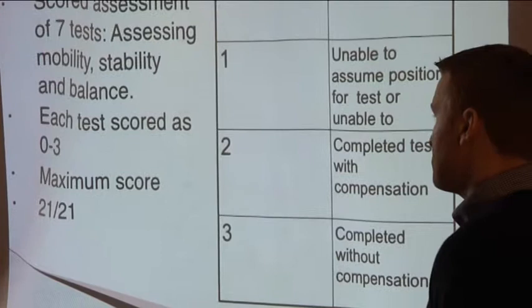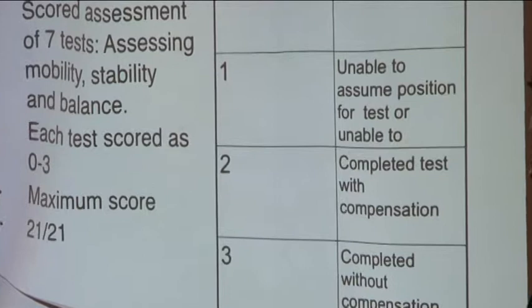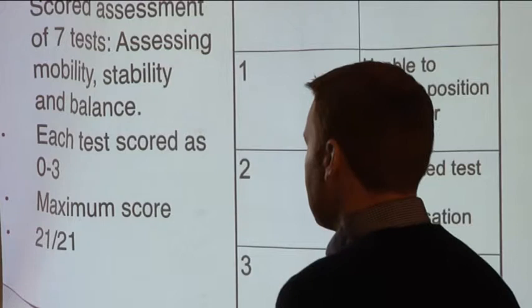So the score for the test is, if they have any pain during the test, they score 0. If they can do the test perfectly, they score 3. Sorry, if they can start and finish the test and cheat slightly, they get a 2. But if they can't finish the test, they get a 1.